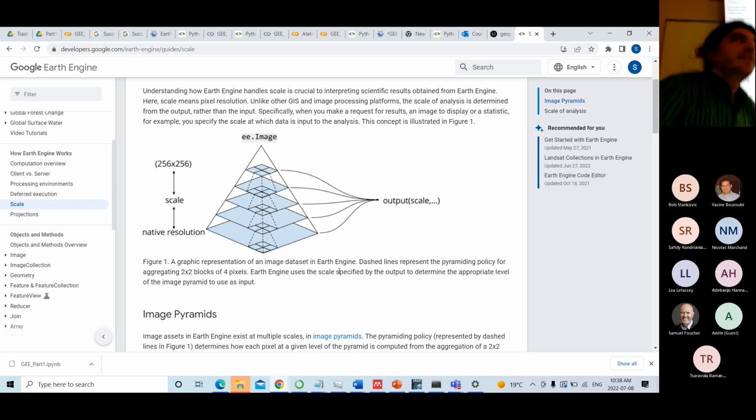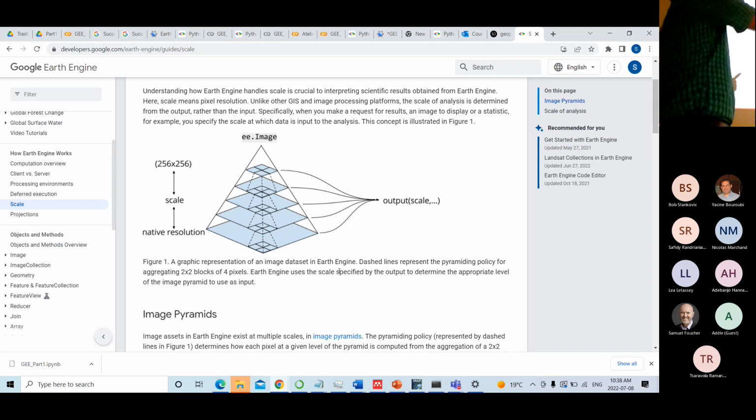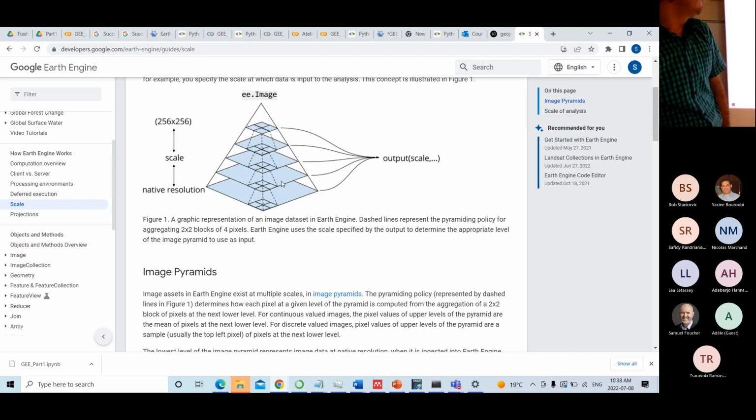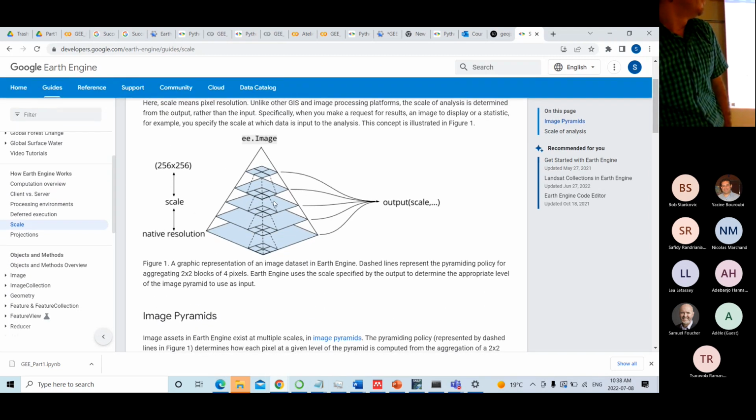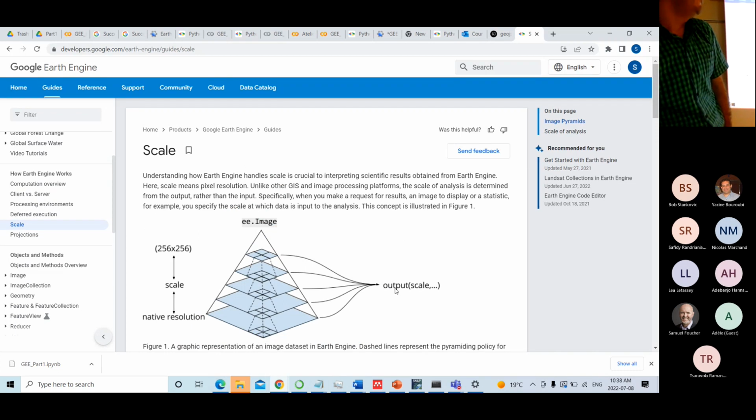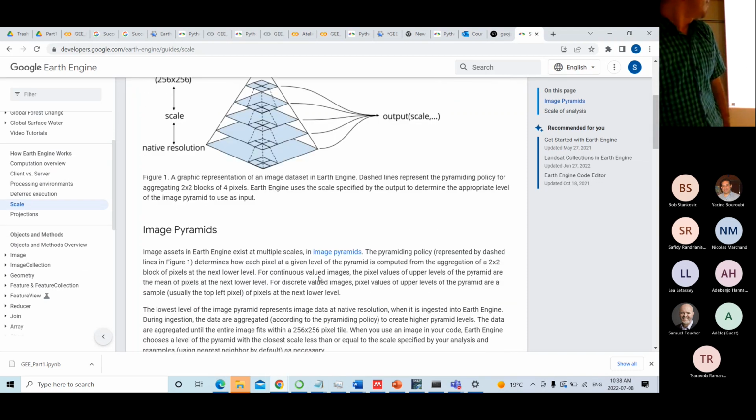When you request, for example, that it be done at 500 meters or 300 meters, they use this scale. So they build the image permit and use it to create the scale. When you define your scale, it uses this permit to create your desired scale. This scale is related to the geometrical scale, not the scale applied on the pixel values.